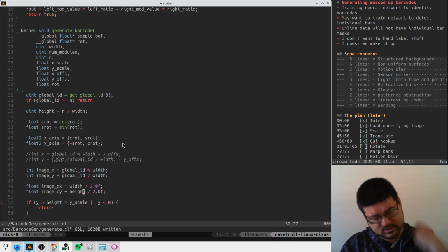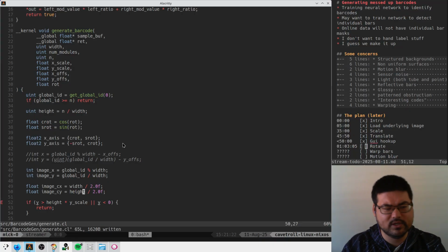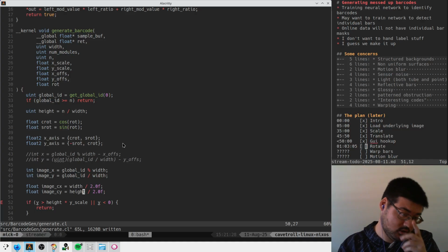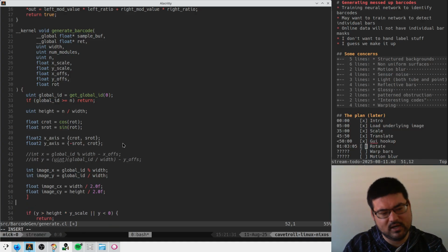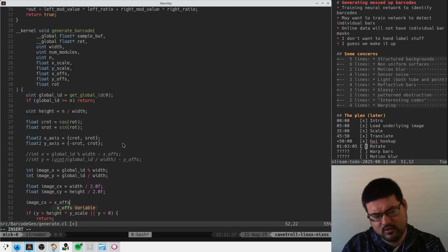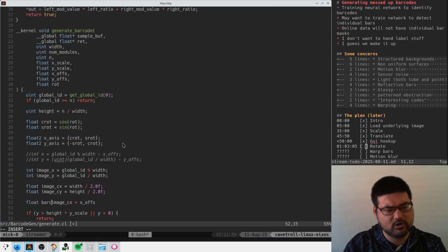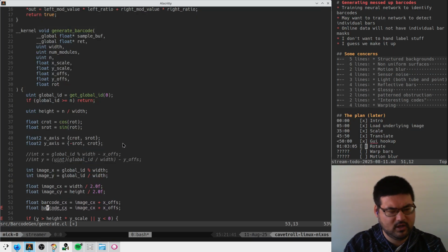Okay. And so now we can ask, what is our offset from the center? Right? So I guess it's image center x plus x offset is like barcode cx and barcode cy, maybe minus actually. No, plus. Plus makes sense to me.